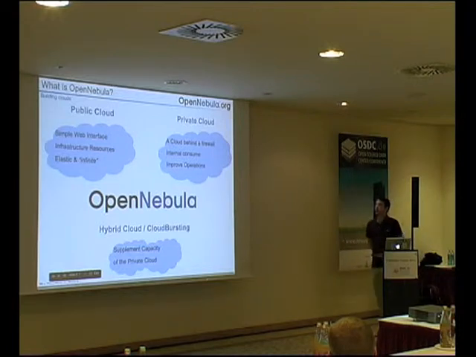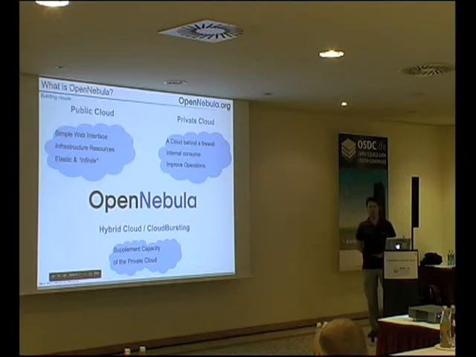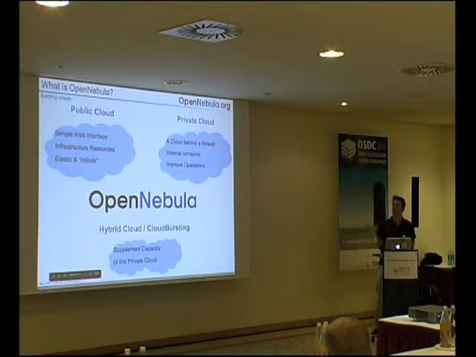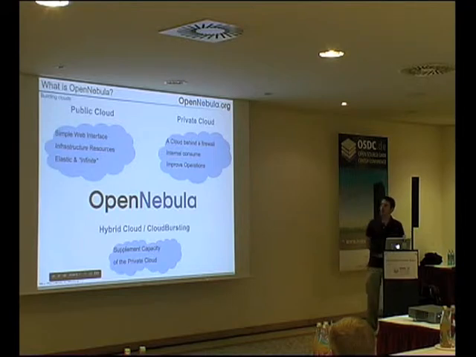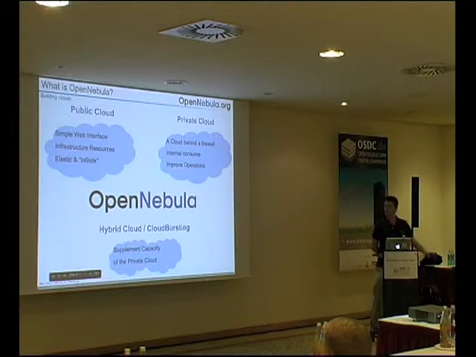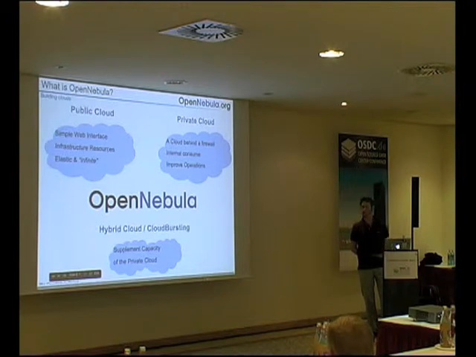If you don't care about the public cloud interface, you can build a private cloud, which is basically a cloud behind a firewall. So it's just made for internal consumption. And the aim of having a cloud in your infrastructure, the ultimate goal, is to improve operations and to improve the utilization of your hardware. Additionally, as said before, you can build a hybrid cloud, which basically supplements the capacity of your private cloud by outsourcing some of the virtual machines to a public cloud provider in case there's a peak demand and the infrastructure is saturated.